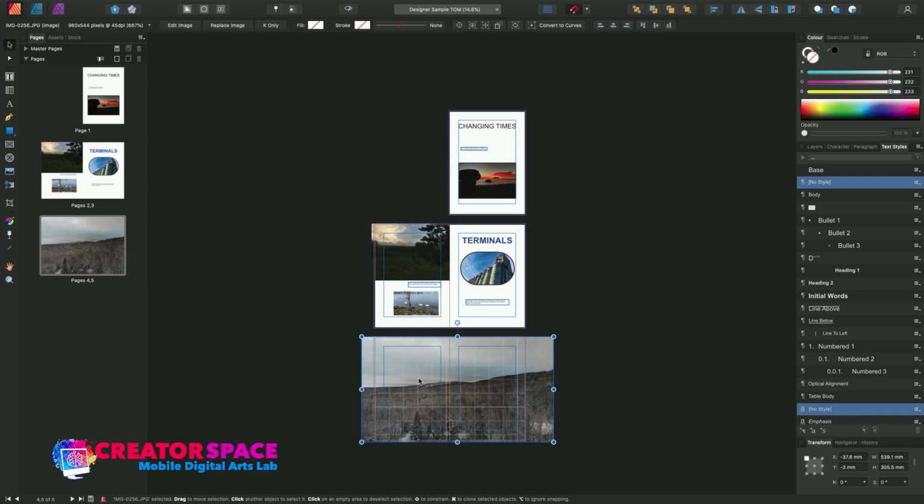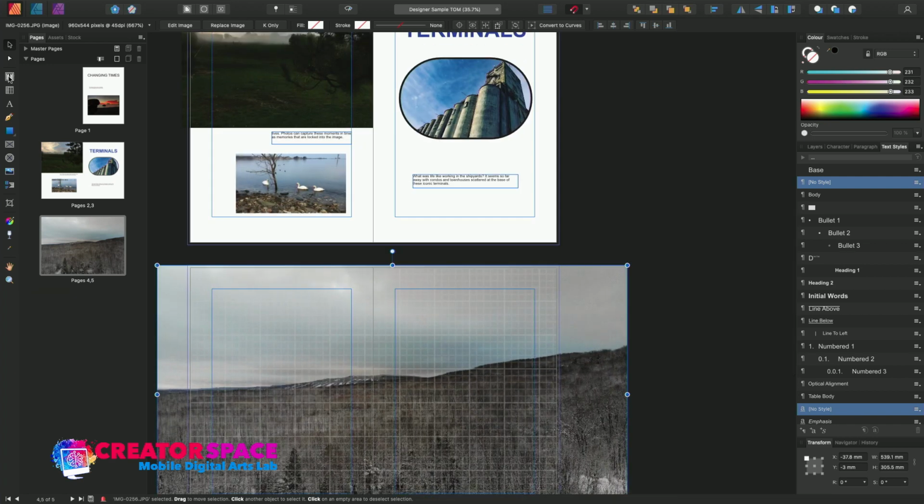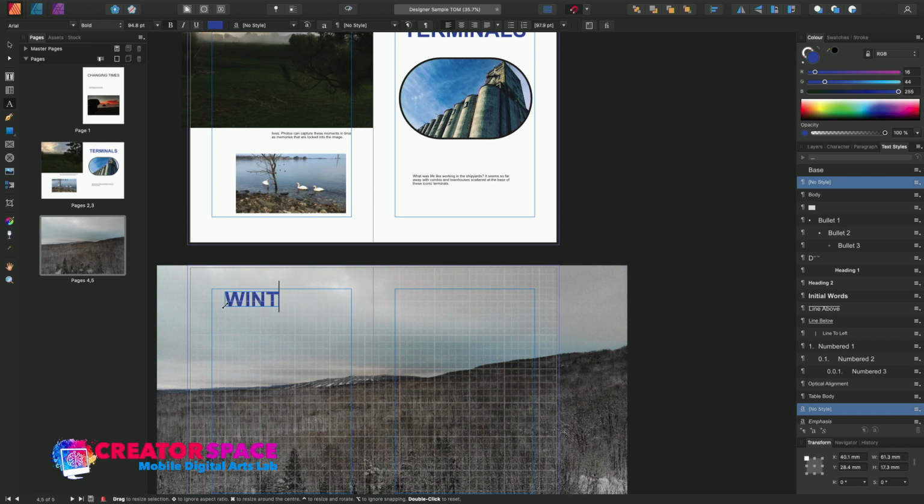So let's go to that particular page here, and say we have those headline tools. So I can just type that in and say winter is brr. Right? So just having fun with some ideas going from one page to the other.